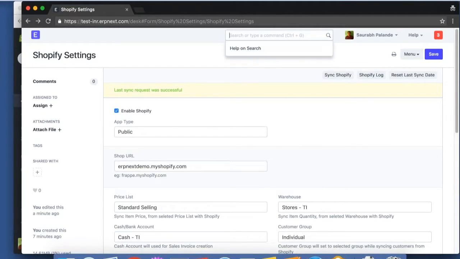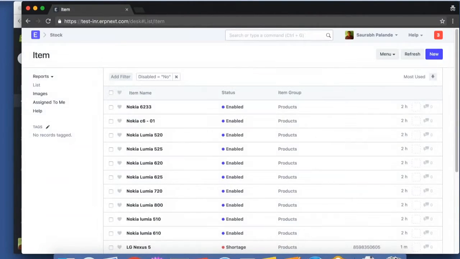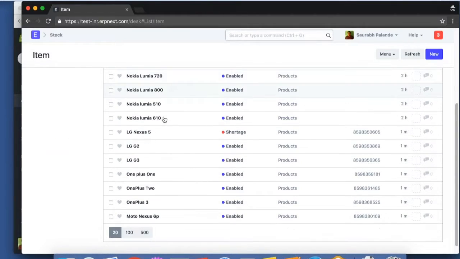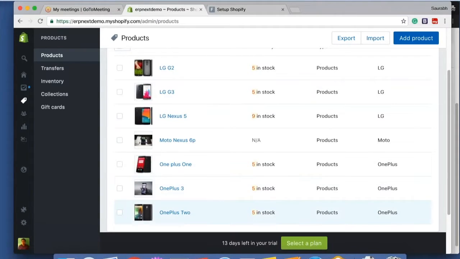So let's check now the item master. So yes, what we have here: LG2, GG3, Nexus 5, Moto G6P, 1 plus 1, 1 plus 3, 1 plus 2.